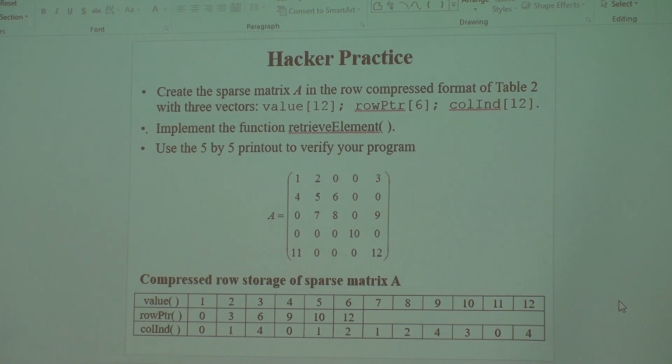Any questions on how to do this? If you have this retrieve element function, it's just two for loops. The first goes through the rows, retrieving the row of the matrix, multiplying each element by the correct entry of the vector according to the column index, and summing it up.